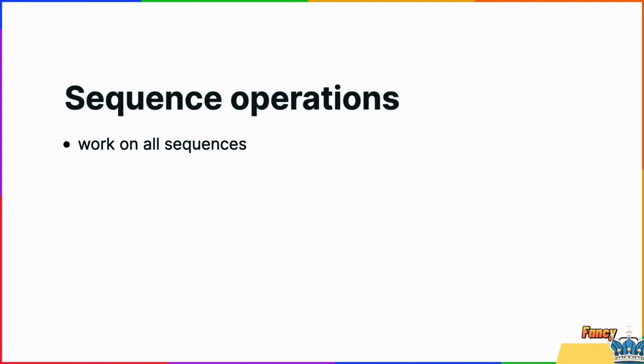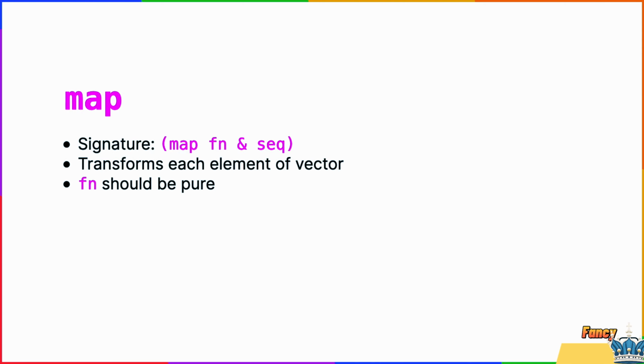Clojure is excellent for slicing and dicing data. One of the reasons behind this is its rich set of sequence operations. All functions defined for a sequence can be called on all sequence data structures. Here is a subset of operations that we might encounter. The map function takes a sequence and transforms it by applying a function to each element. Its signature is map, function to apply, and the sequence. Notice how we used ampersand in the signature. If you recall from the chapter on function definitions, this means that map is variadic. We'll get to it in a moment.